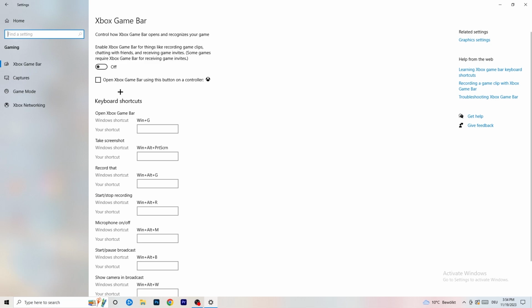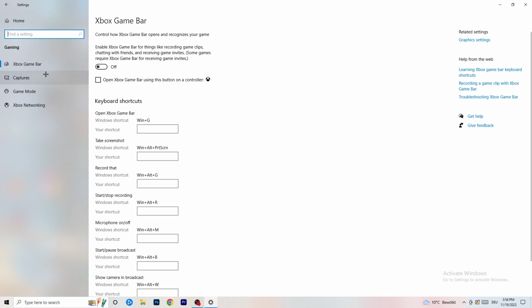Obviously, because you don't want anything to run in the background, especially the Xbox game bar. On low-end PCs it will cause a lot of troubles with not launching, not storing, and general troubles. So just keep in mind to turn this off. And obviously, the Xbox game bar is also used with this button on a controller. If you're using a controller, it doesn't really matter, but just turn it off.